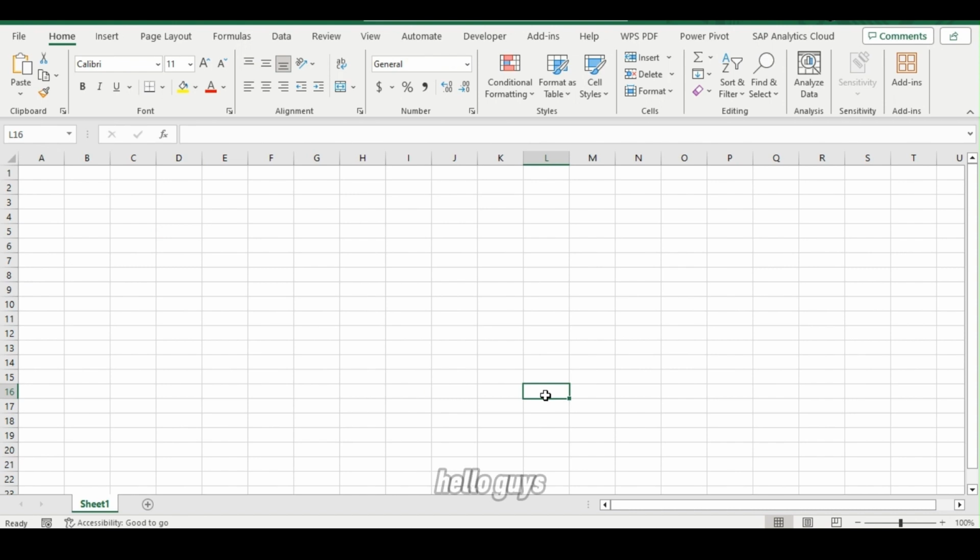Like I said earlier, we'll look at the Home tab and the buttons under it, and what things you can do with them. By default, the menu bar has File, Home, Insert, Page Layout, Formulas, Data, View, I think, and Help. The Automate, Developer and Power Pivot tabs I added myself. So let's look at the Home tab.